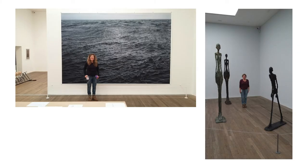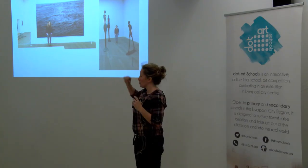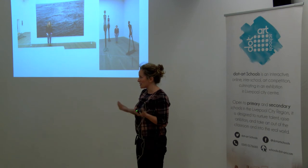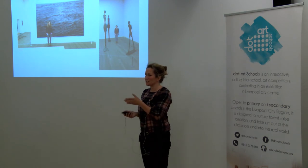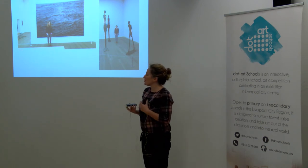These are massive Wolfgang Tillmans prints, which we hung using a thing called a genie — it's kind of like a big blue scissor lift. So we went up and had to work alongside him. We get to work with some amazing artists. I worked very closely with him — he did the night shift, I did the day shift. He was coming in from 4 till 2 in the morning, and I was doing from half 8 to half 8. My job's really exciting and I get to meet some amazing people.